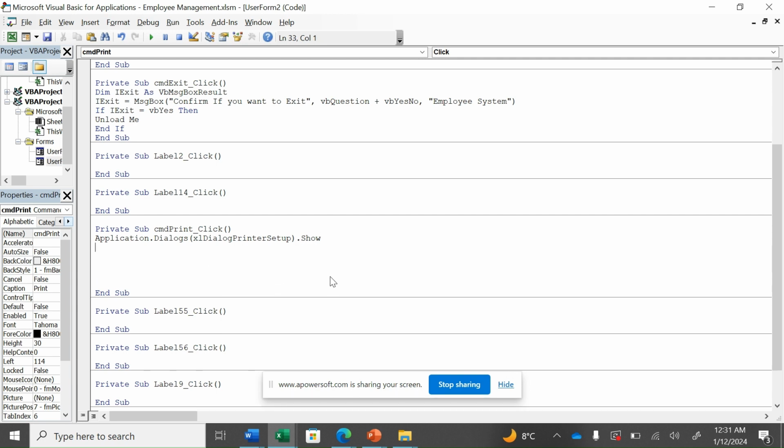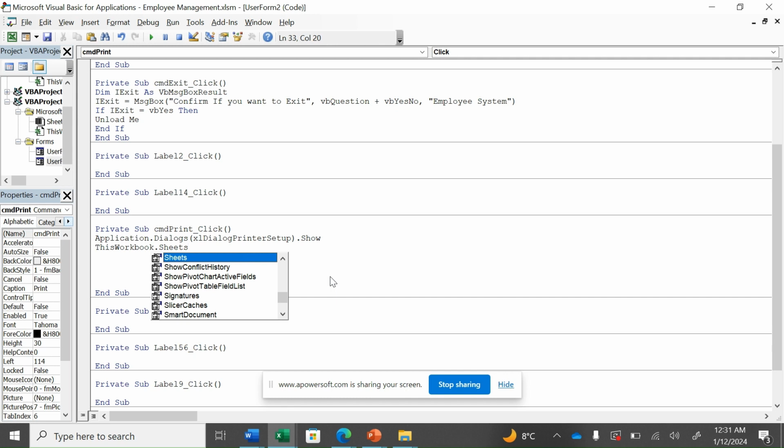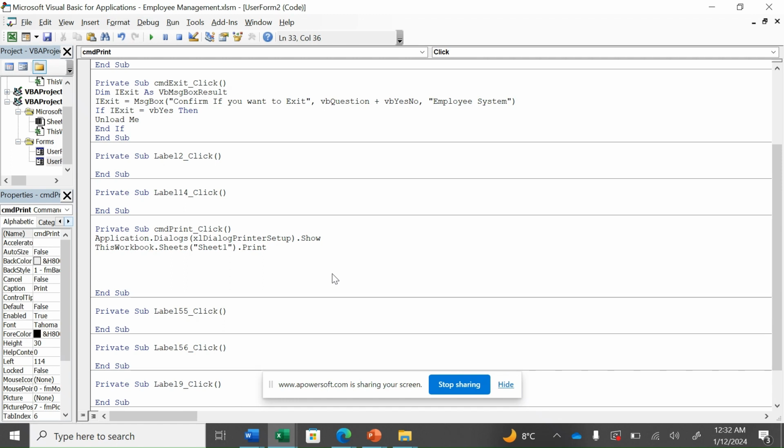Okay, next line. This workbook dot sheets, that sheet, so I want to target sheet 1, double quotes, dot, print out copies, copies then colon equal 1.